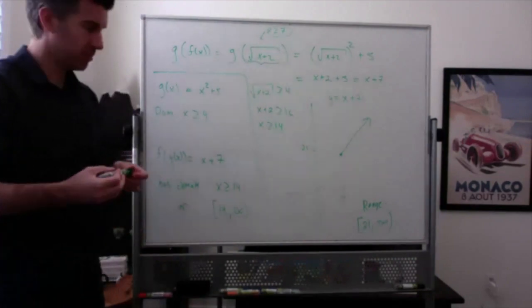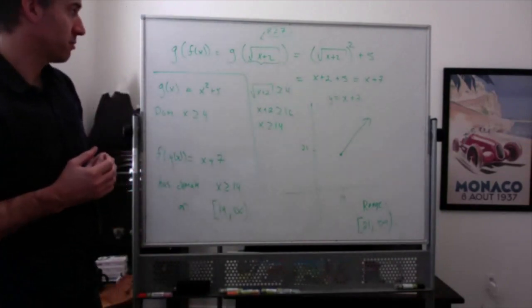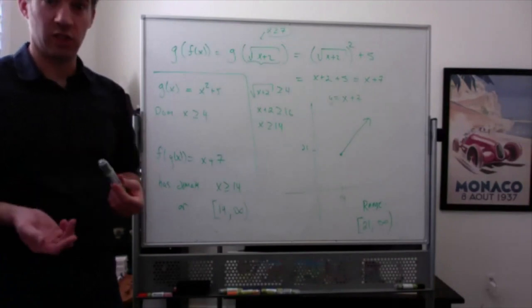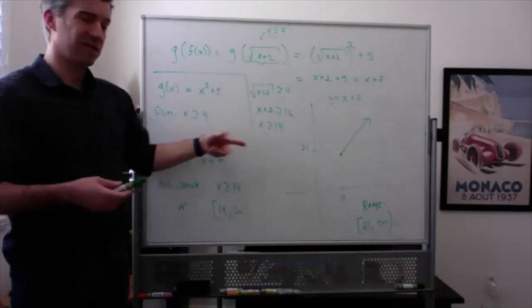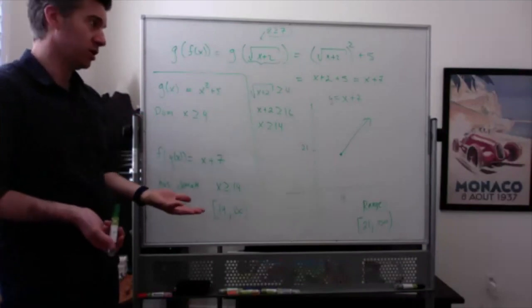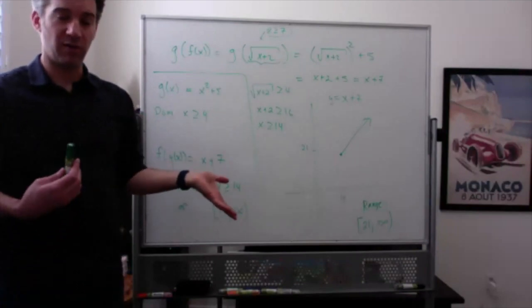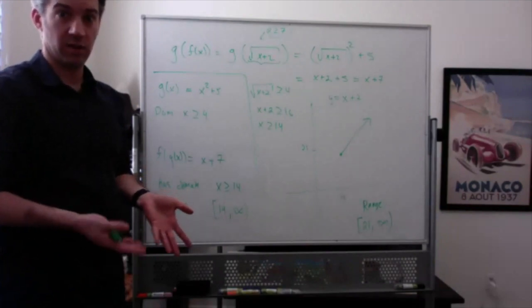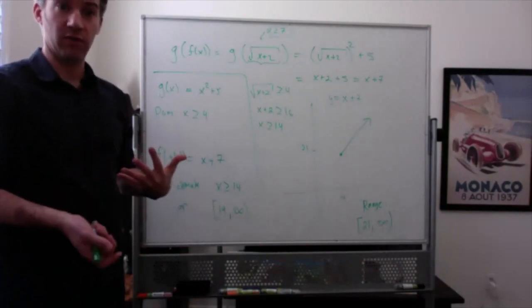Why wouldn't it be x? Wouldn't it be greater or equal to 7? Well, that is also a condition, but being bigger than or equal to 14 is the more restrictive condition. So, right, being bigger than or equal to 14, it is also true that we are bigger than or equal to 7. So this is where we're getting the intersection of those two things, right?